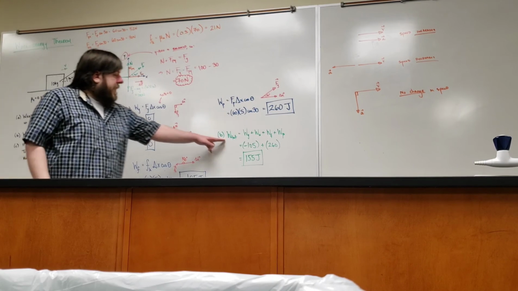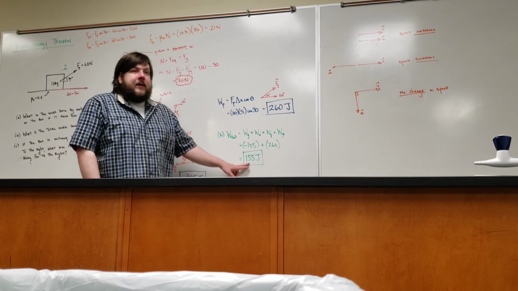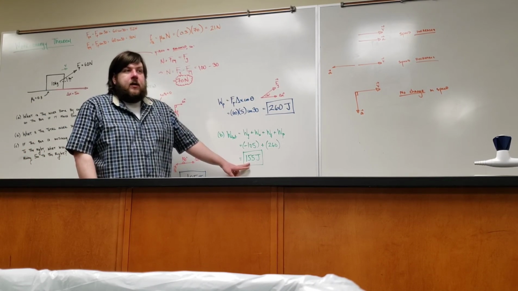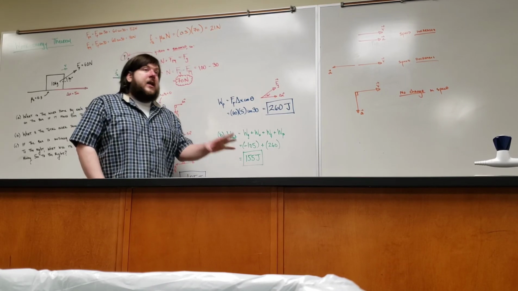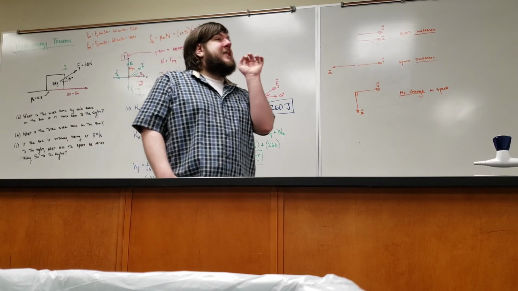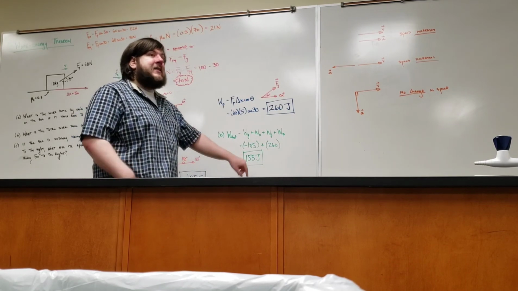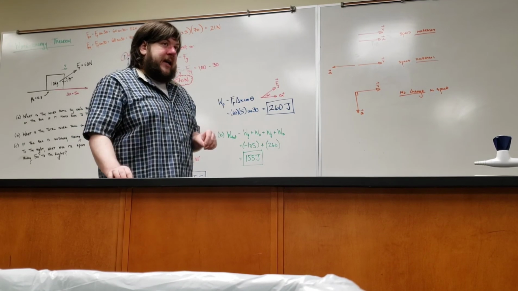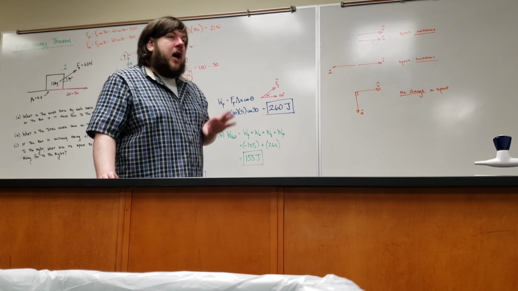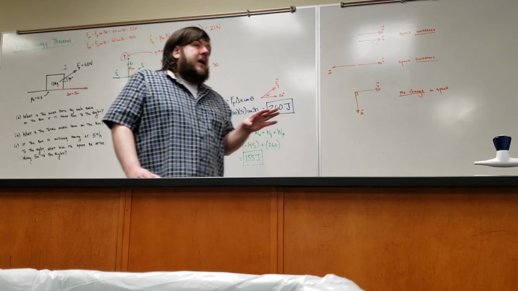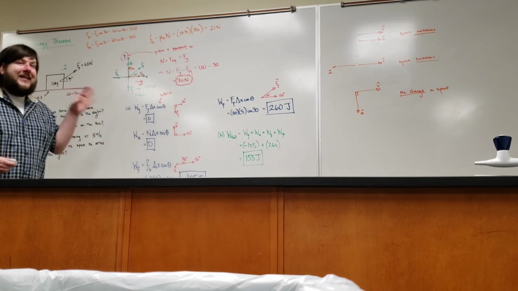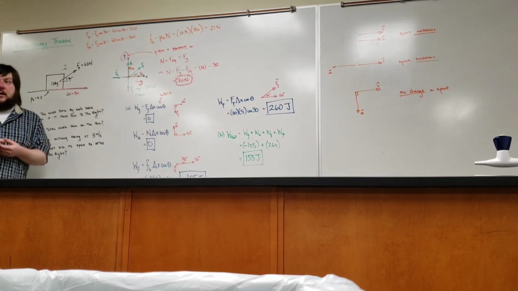The total work is positive, so that means what about the speed of the object? It's speeding up. No, it's not that it's moving, it's specifically that it's speeding up. If the total work is positive, it means that there is a positive change in the kinetic energy. So it's not enough to say that it's moving. We have to know that its speed is increasing. Okay?